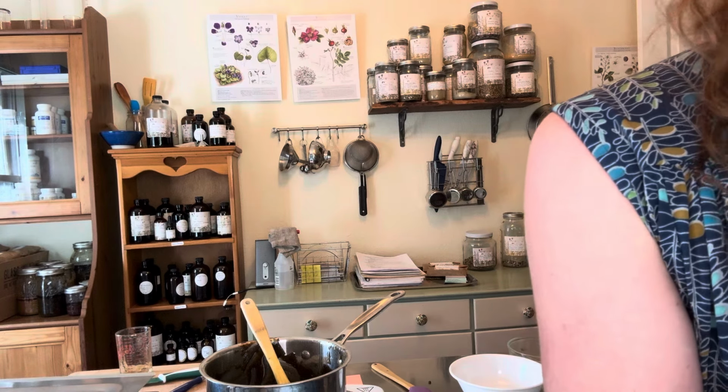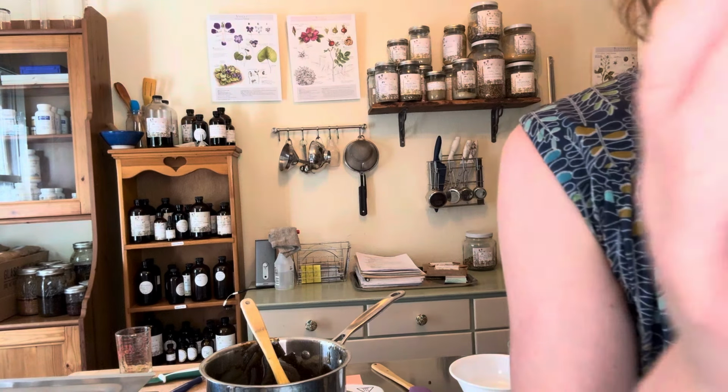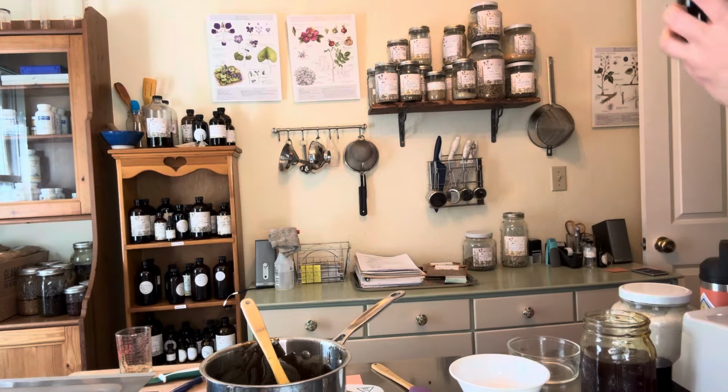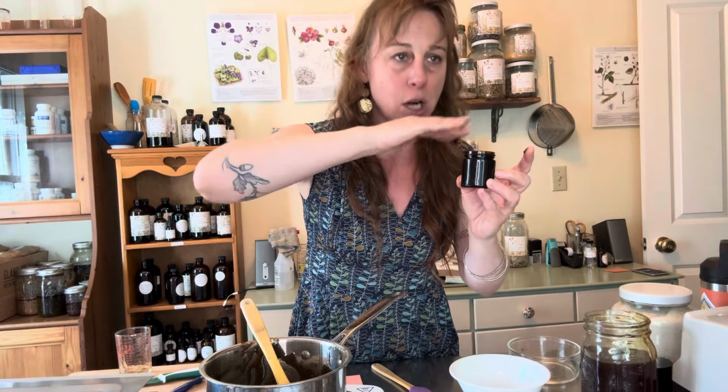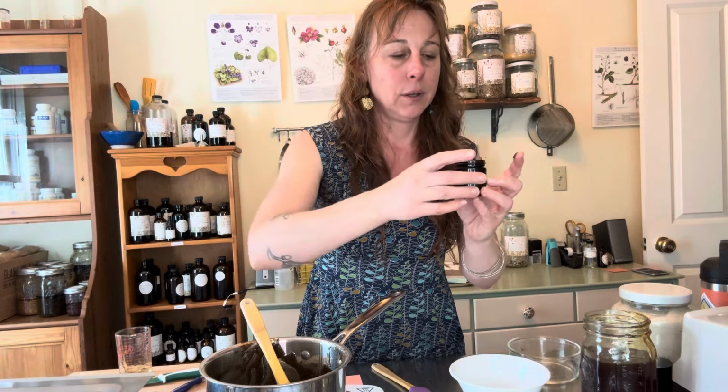Let it cool with the lid off, and this will help the honey harden to a nice, almost candy finish across the top. And if you get any on your fingers, that is your delight, your moment, lick it up. In fact, if you didn't spill any on your fingers, go ahead and stick your finger in it, you'll be in for a treat.